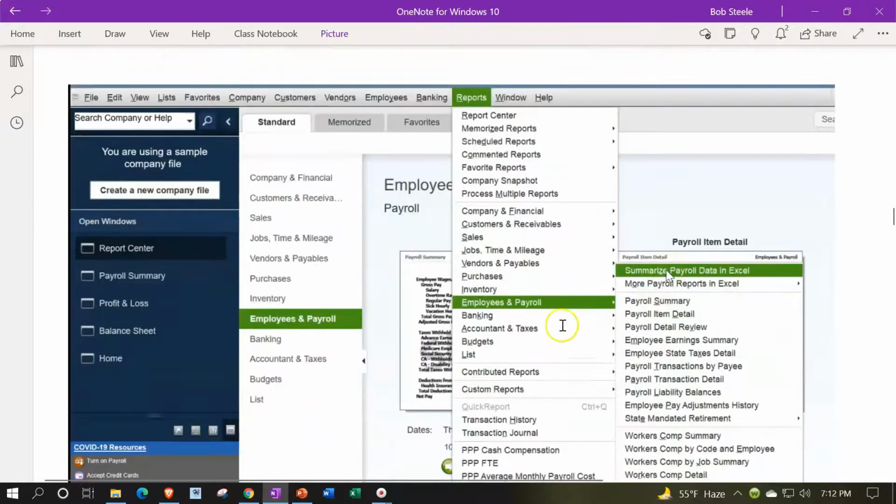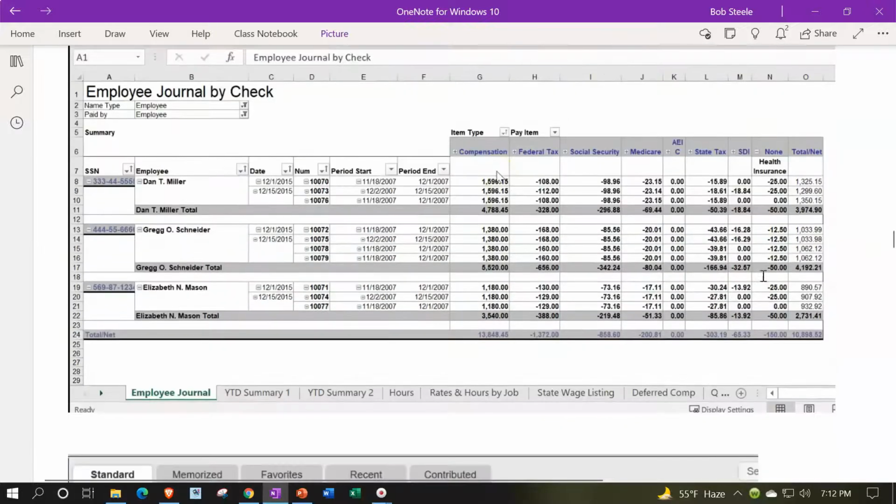Reports drop down, the employee and payroll. So you got your information. These are all the payroll reports that you can see in the drop down format. This summarized payroll in Excel is useful too. So you can export this to Excel and you got a lot of reports in there that are formatted nicely. It looks something like this, although this is in the example file, so all the reports haven't been populated quite nicely because it's that practice or temporary file, but you can see all the reports that they give you in an Excel format here.